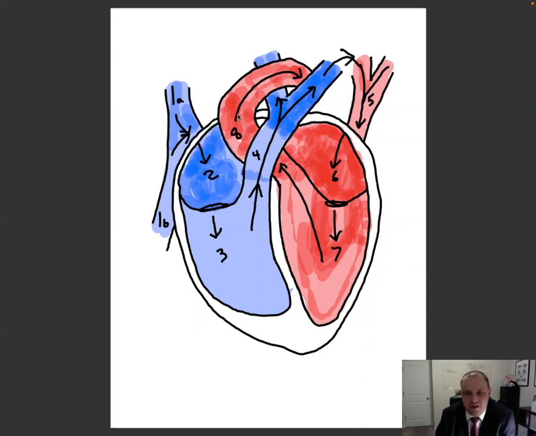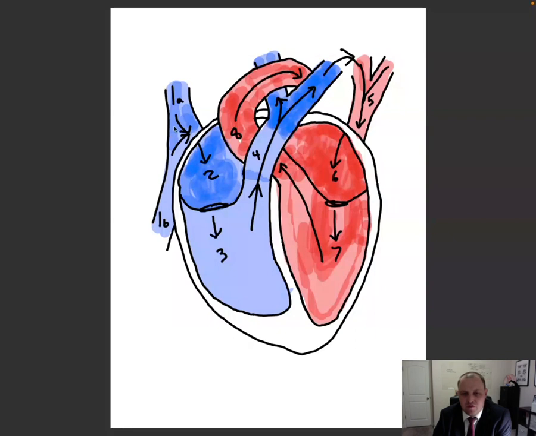Some things that control the pace of the heart are the sinoatrial node and the atrioventricular node. The top one, located above the right atrium, is called the sinoatrial node, which is about this location, and it is going to signal the atria to contract. There's a brief pause, and then another node here, the atrioventricular node, is going to tell the ventricles when to contract. There's a pause so they don't pump at the same time, and it allows for one half of the heart to fill with blood and the other half to squeeze and push blood into it. So it's pretty neat how this works out. And this is, again, the cardiac cycle.